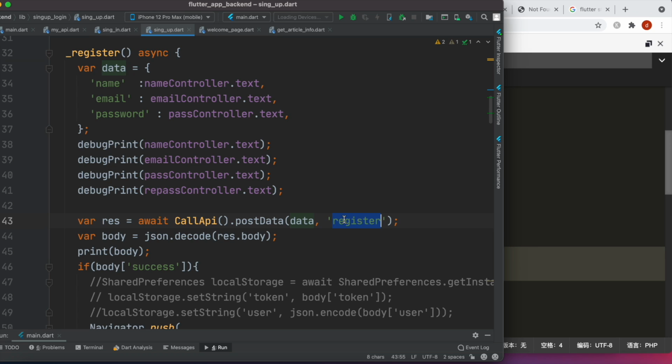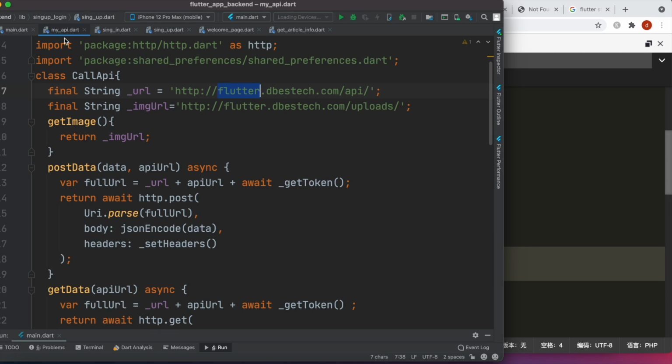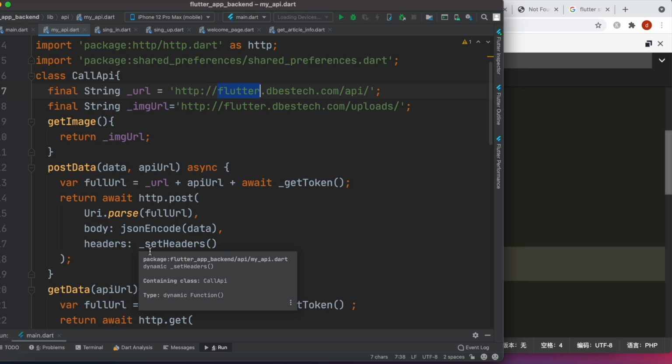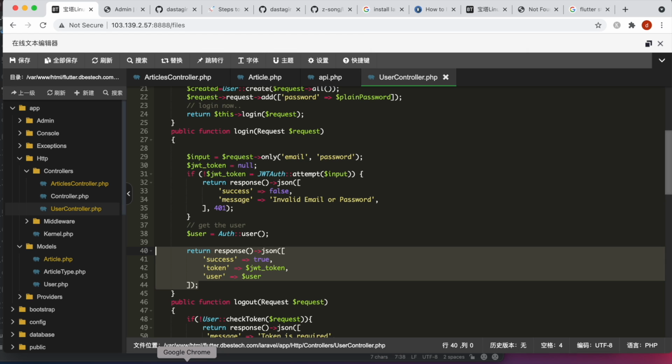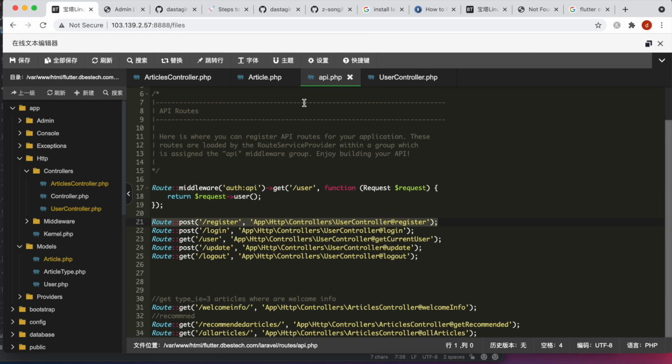Post data takes a router, which is register router. We can take a look at our post data function, which is this one, and it creates an HTTP request and sends the request to the server, and the server over here in our API file finds the same router that has been sent from Flutter, which is register.